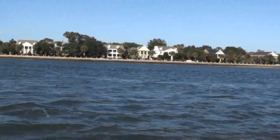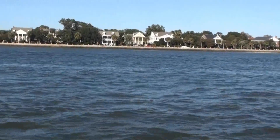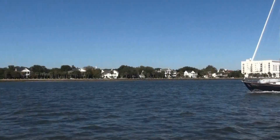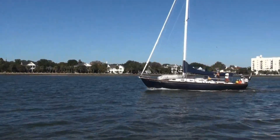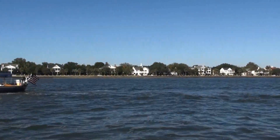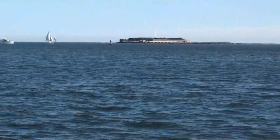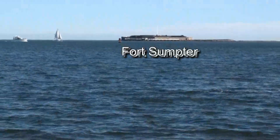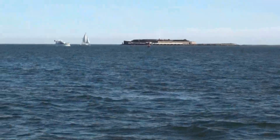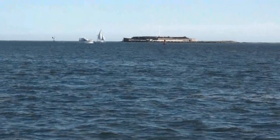Almost 4 o'clock, and we are now motoring right along the residential waterfront of Old Charleston. It's coming up on 4:30, and we have sailed across Charleston Bay. We are looking for the opening to the Intra Coastal Waterway. We've got one more bridge to open before we get all the way to Myrtle Beach.